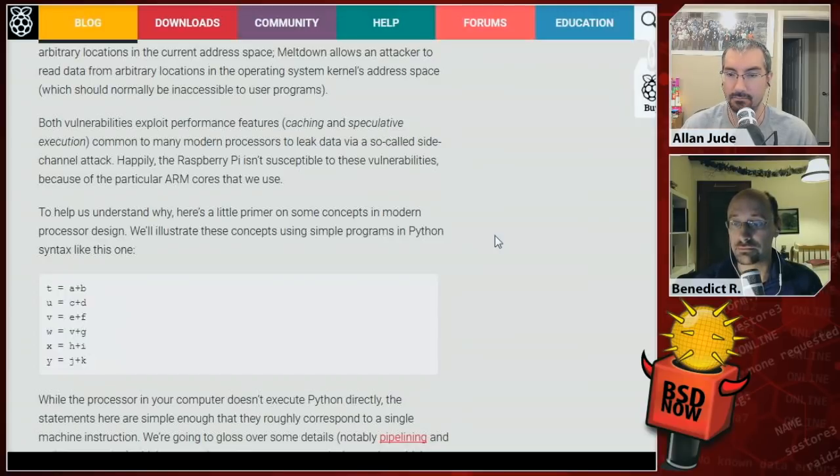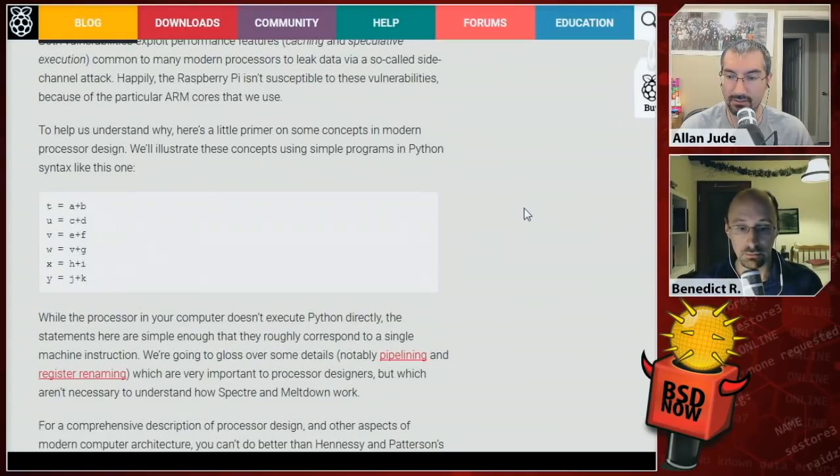It says both vulnerabilities exploit performance features, caching and speculative execution, common to many modern processors, to leak data via a so-called side-channel attack. Happily, the Raspberry Pi isn't susceptible to these vulnerabilities because of the particular ARM cores that they're using. And they have some example pseudocode showing how it works, or in this case, doesn't work.